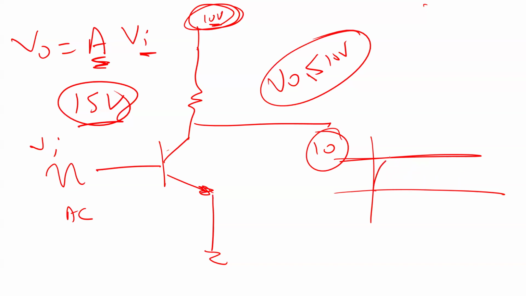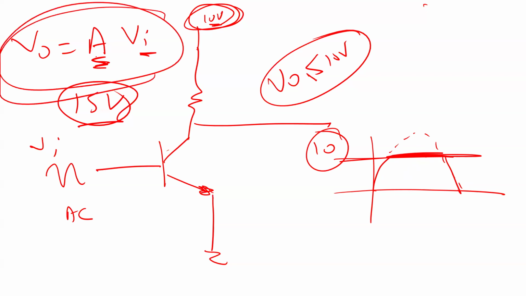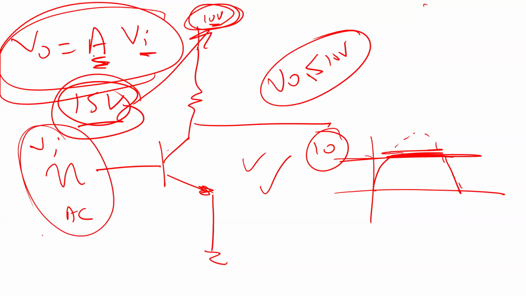So the output will be distorted this way. Okay. So you should understand, guys, for any amplifiers, the output cannot be greater than the bias. Okay. If after you do the math, after you multiply the gain by the input, the result should be greater than 10, actually at 10, it will be saturated at 10, like distorted. That's why if I want to use it correctly, I have to make sure the input cannot be very big. Otherwise, if the input is too big, the output will be distorted. So the output cannot be greater than the value of the bias voltage you input here.